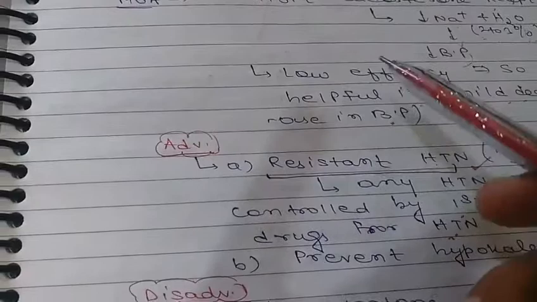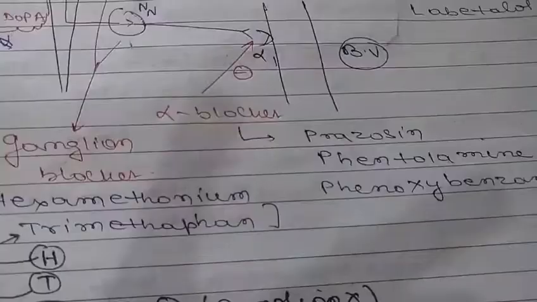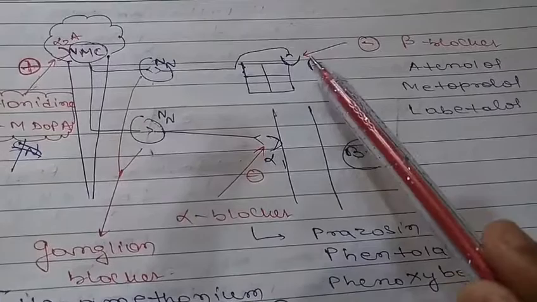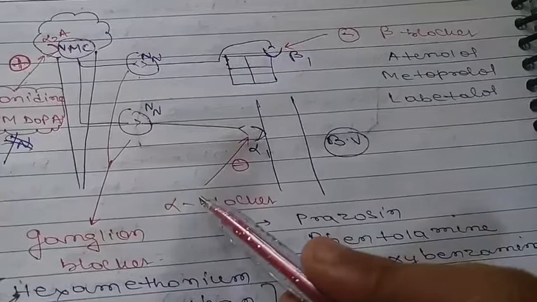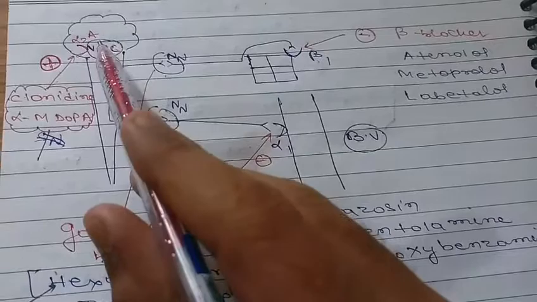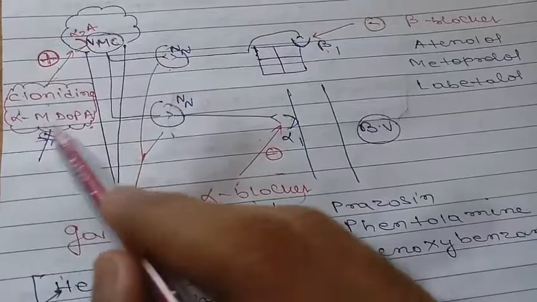We will give a sympatholytic drug which can decrease your BP. Now you see, this is a vasomotor center. This is the nerve arising from there. This is the ganglion. The heart has beta-1 receptors, and this is your blood vessel, which has alpha-1 receptors. So we can give a drug to inhibit this alpha-1 receptor, which will be known as an alpha blocker. If we block beta-1, then it is a beta blocker. And we can inhibit your vasomotor center, which has alpha-2 receptors. Two drugs are used to act on this alpha-2 receptor on the vasomotor center, clonidine and alpha-methyldopa. They are centrally acting sympatholytic drugs.